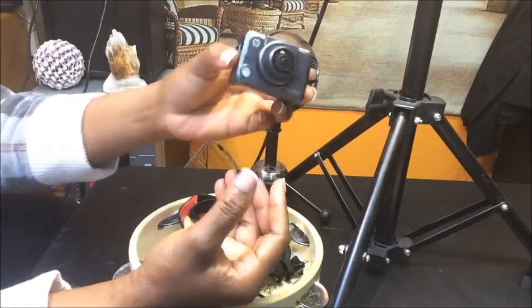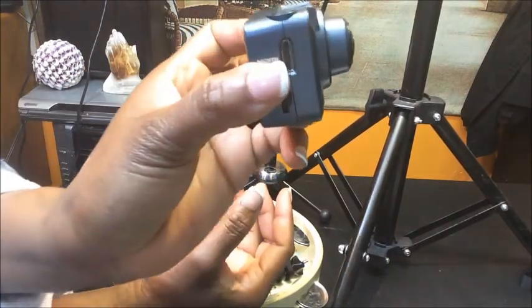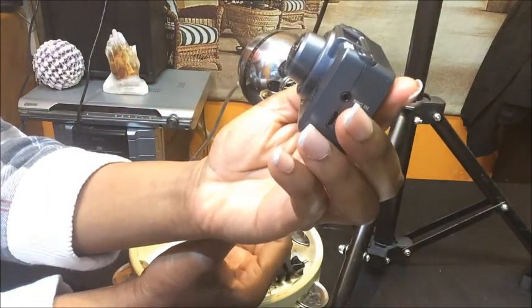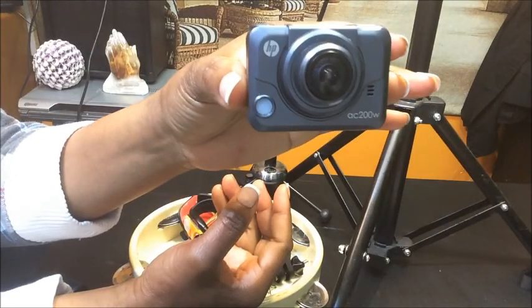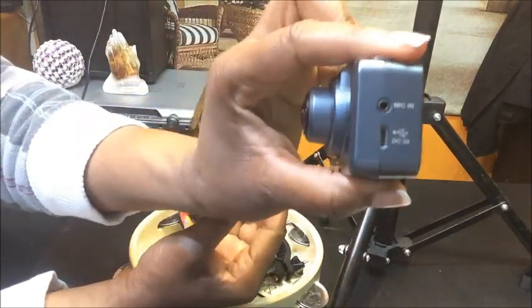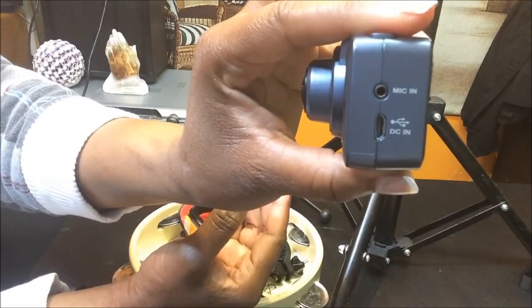So here we have the actual little camera. A little zoom thing going on right there, and it says AC200w. It's an HP, and you have the mic for mic in. It's pretty.